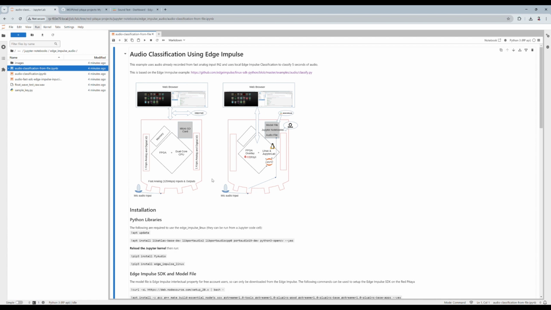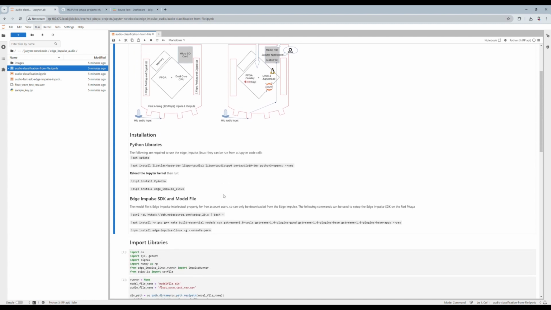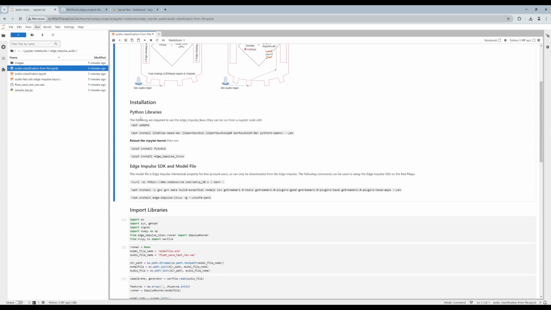And as I said, really it's just a simple microphone and amplifier attached to fast input 2. So the next thing we need to do is add in all of the Python libraries, and then we need to install the Edge Impulse SDK and model file.